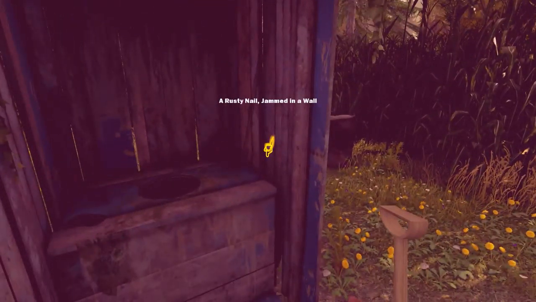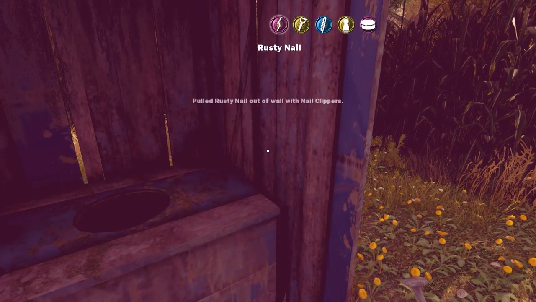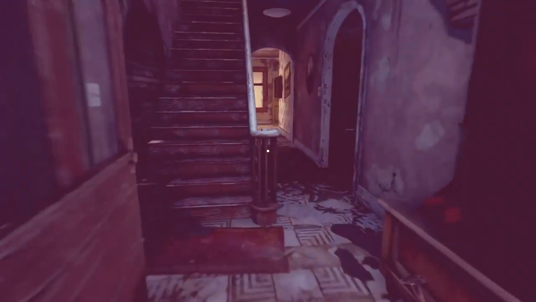Alright, can I get this out? Jammed in a while. Okay, let me try something. Bobby pin, no. Nailed. Nice! Yes, yes. Now, probably I can do something with this. I hope so. I don't know what yet. I can't say I hate puzzles or something like that. I like them, but you have to understand them. Let's go in here, because this is the one that I have to take.